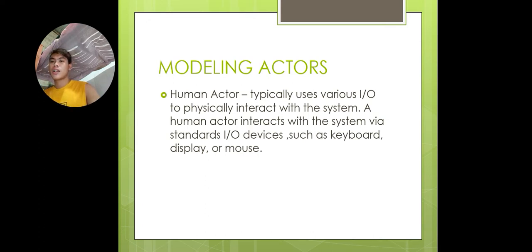An example of this human actor is that in the emergency response system, an example of an actor is the monitoring operator who interacts with the system via standard I/O devices. Another example of human actor is an ATM customer who interacts with the banking system by using several I/O devices, including a card reader, cash dispenser, and receipt printer, in addition to a keyboard and display.